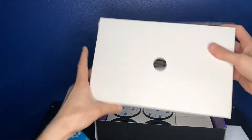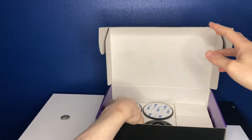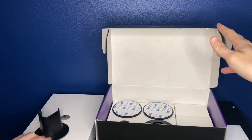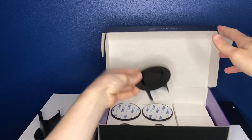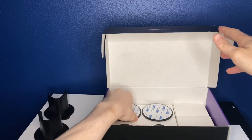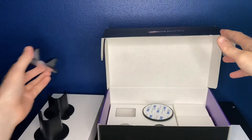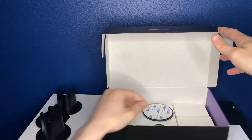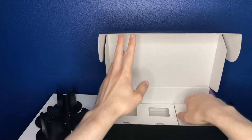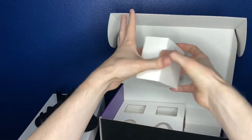Let me empty out the entire box first. Next we've got the stands for the light bars — there are two different options. There are triangle ones where you can prop the bars up right behind your TV, which are good mainly for PCs. Then there are ones that can mount right to the back of your TV with 3M tape that shouldn't damage the back of your panel.